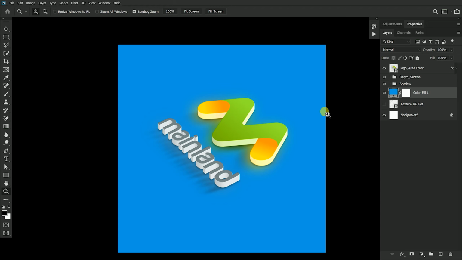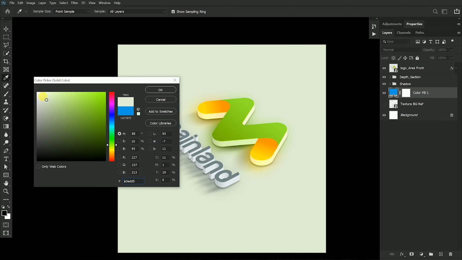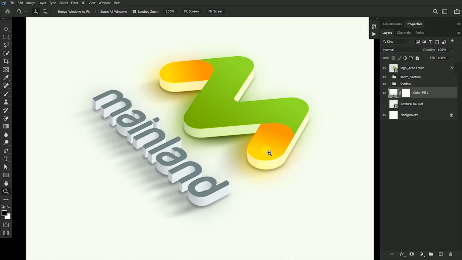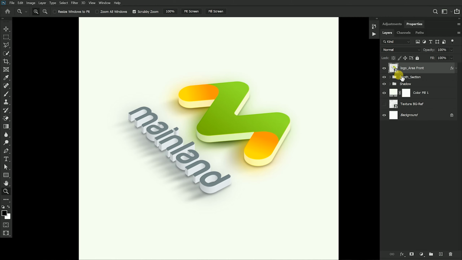Select the color fill layer to change the color according to your brand. Now try another logo. Copy the logo and paste it inside our logo area smart object.